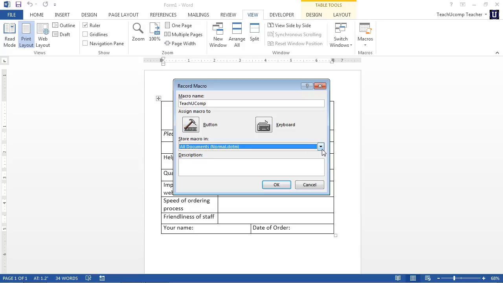It will default to the normal macro-compatible document template, which is the document template that new macro-enabled documents are based upon. A macro can only work if it is attached to the actual document in which it will be used, or if it is attached to the document template from which the current document was produced. So if the macro is one that you want for all documents that use macros, then selecting the All Documents Normal Template choice is a good idea. Otherwise, just select the template or file to which you will attach the macro. Then click the OK button to start recording.